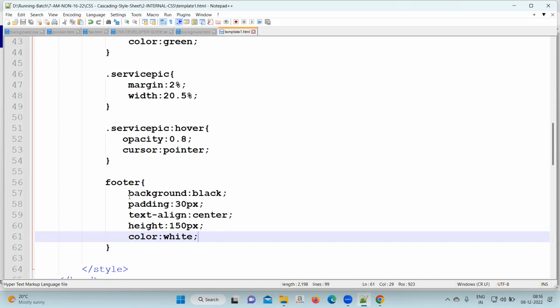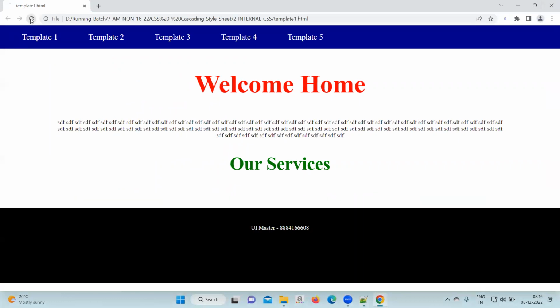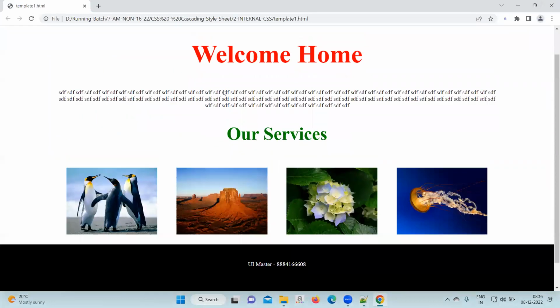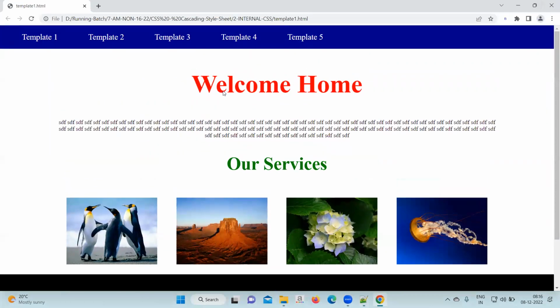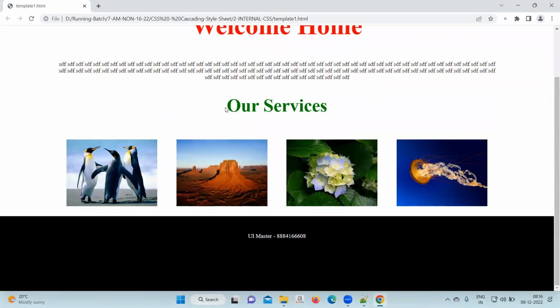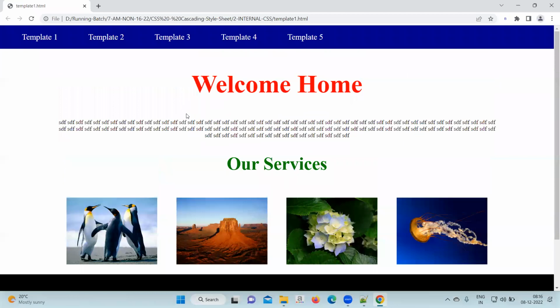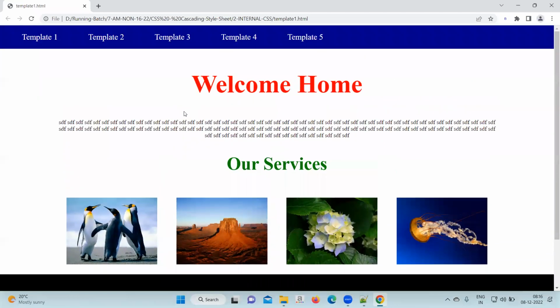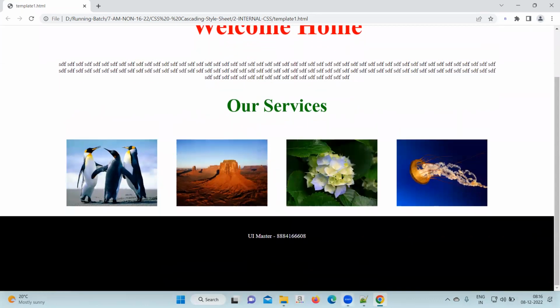Okay, so hope the footer is coming. Footer should come now in the last, right? Something like this. So this becomes one template. Looking similar for everyone.